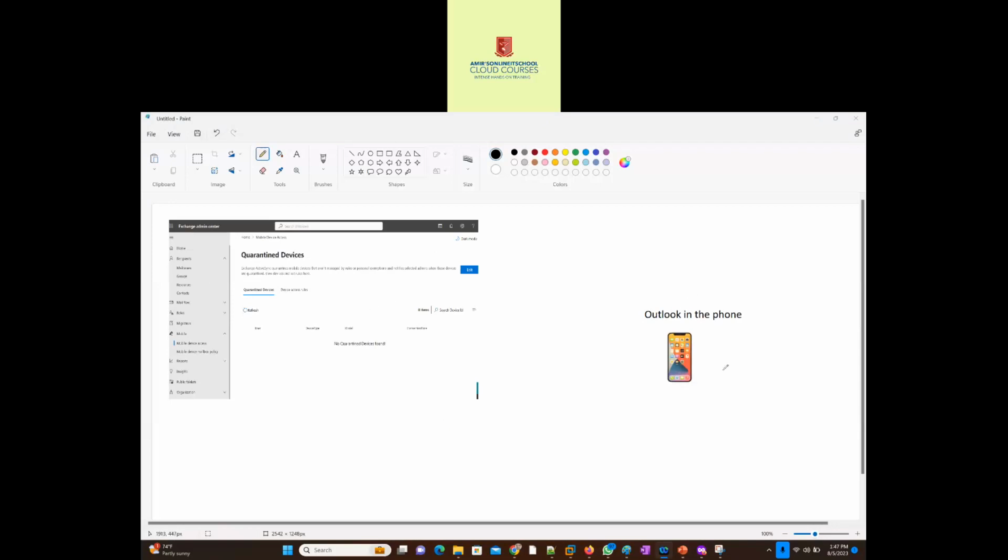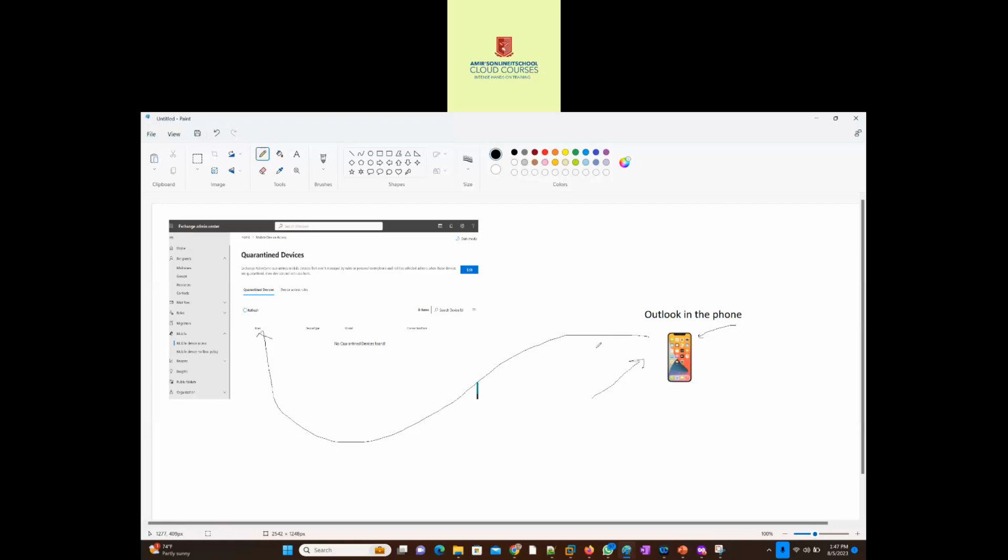my Exchange Admin Center detects that from some new device, somebody connected to my client app for Exchange. It's an Exchange server, right? So the Exchange server's client is Outlook. So someone from a new device connected to my Outlook, and it's a cell phone, a mobile device, right? So it then automatically adds that to quarantine. Hey admin, you want to check who logged in? Because it's safe to put this on quarantine first.